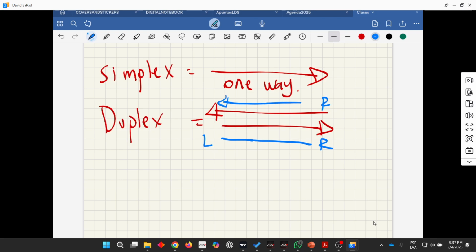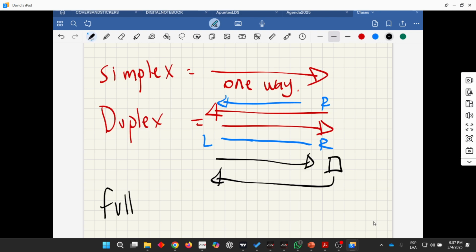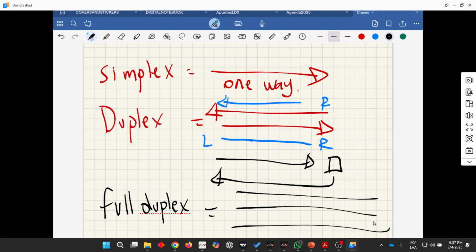You need the package that is sent from left to right to arrive, then you can send from right to left. That is duplex. And the other one that we have is full duplex. That means that you are able to send and receive information at the same time.